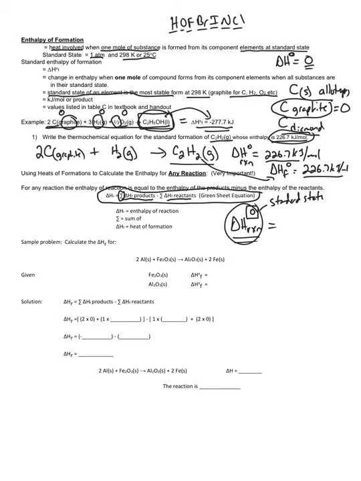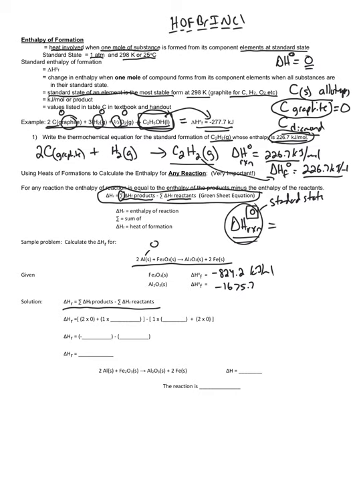All right, so let's go ahead and do an example of that. So we have 2 aluminum solid reacting with iron(II) oxide, producing aluminum oxide and 2 irons. If I look up the heats of formation of all these substances, iron(II) oxide, this is the table that I'll look up. Again, these are all kilojoules per mole. I won't keep writing that because that's the label on it. Aluminum oxide, looking it up on that table, is negative 1,675.7. The enthalpy of formation of aluminum, when you look up just Al solid, is 0.